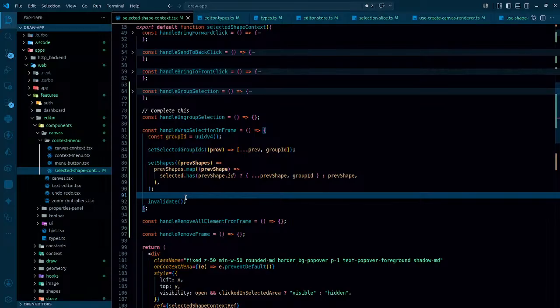Creating a frame means ultimately, when you say handle wrap selection in frame, you are altogether creating a new shape. That's the first thing. The shape's width and height are going to be decided by the selected shape's width and height. So that's going to be the sort of bounding box of the shape. Let's see.